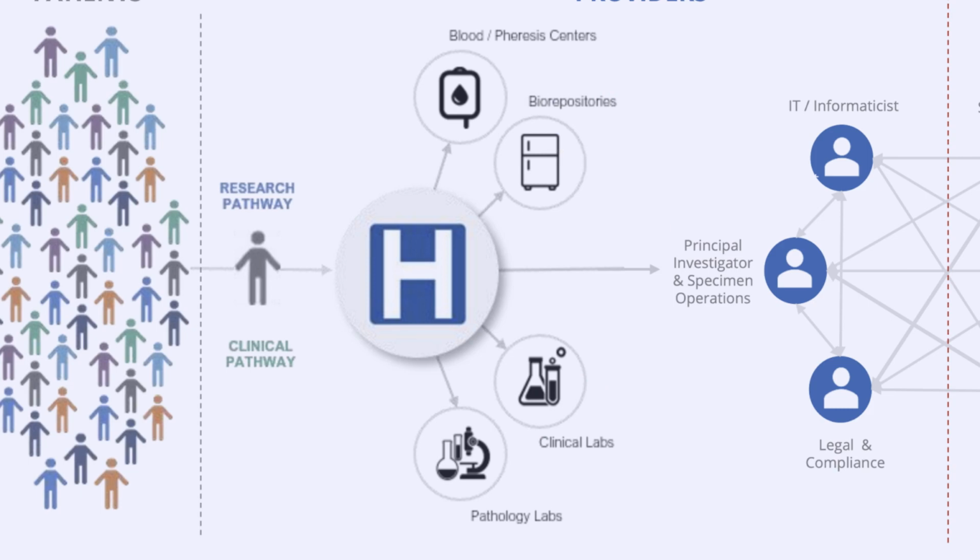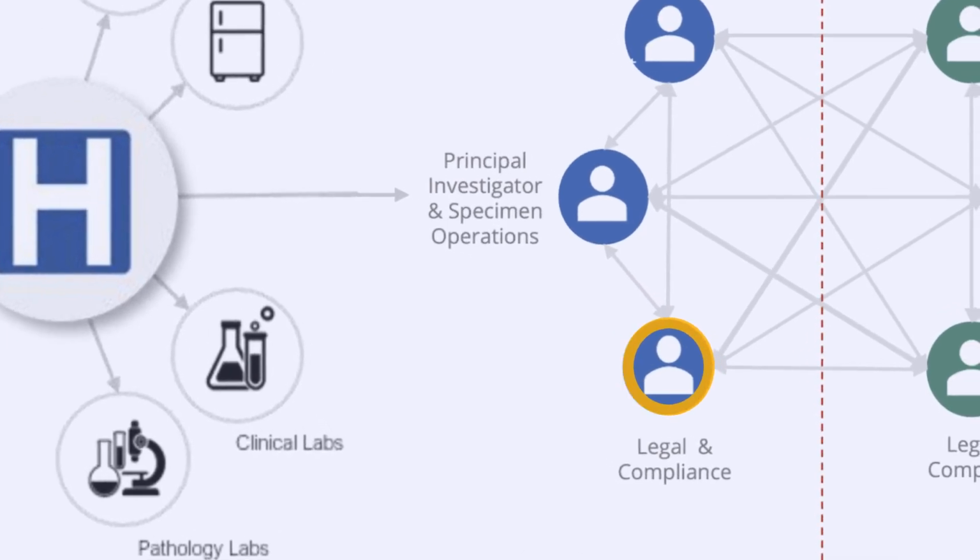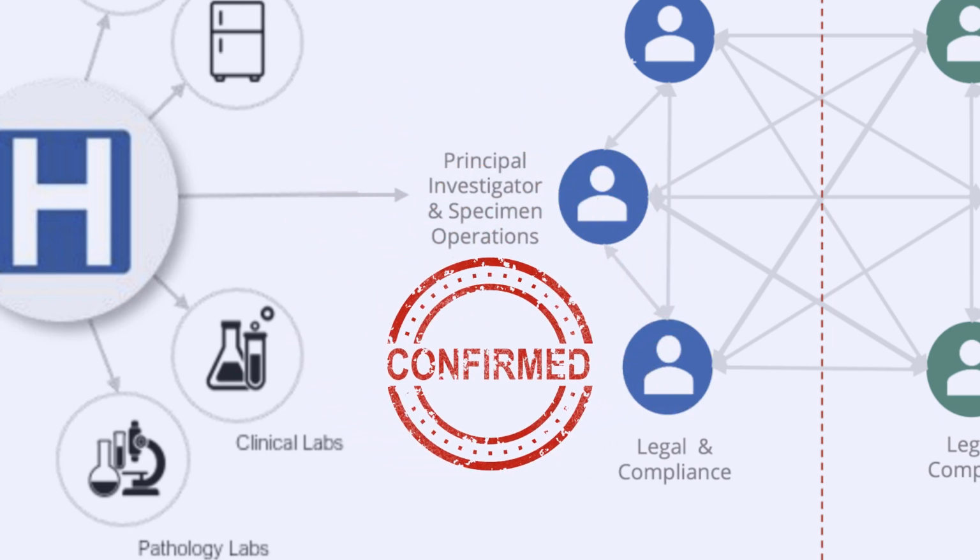And the story does not end here. Each healthcare provider may have different procurement processes and compliance regulations concerning patient data, making the fulfillment experience a time-consuming exercise. Okay, I think we can say that this is a real nightmare. And for the last 10 years, not much has changed here.